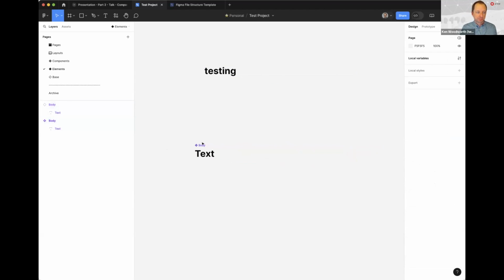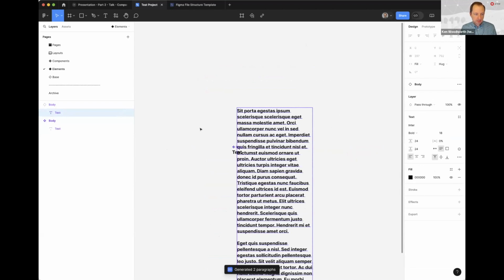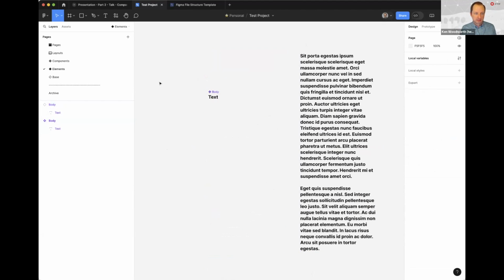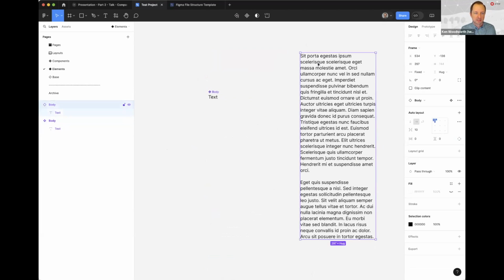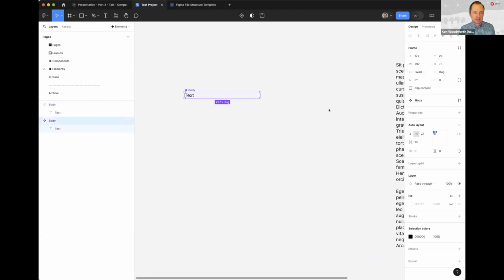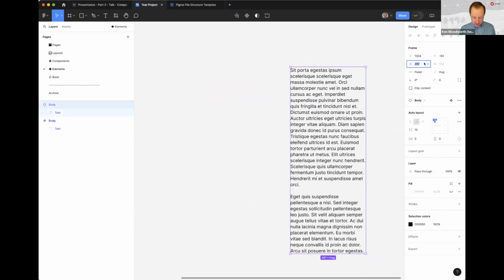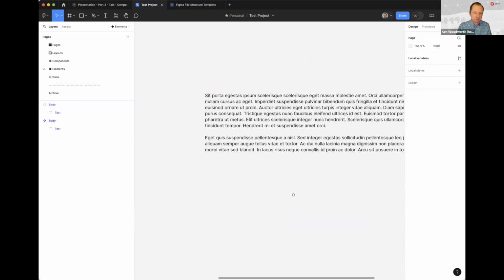This is now the same. Let's see, I'm going to use one of my favorite plugins. It's called Lorem Ipsum. I'm going to do paragraphs, and I'll do 2. Okay, so that's what our body text looks like. I don't want our body text to be bold, so I'm going to set it to regular. Okay, so that auto updated. And currently, this is 297 wide. Let's set it to 960. That's a more standard approach, and I'm going to do the same on this one. Okay, that looks pretty good. Maybe a little long.